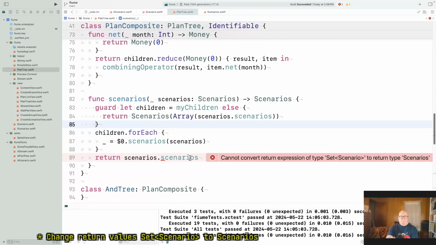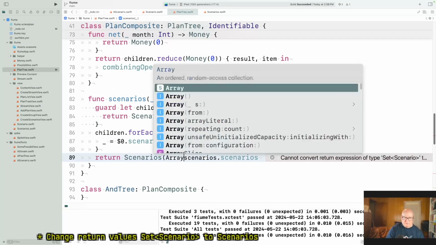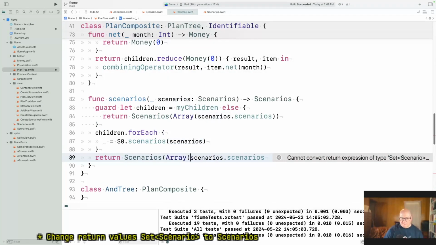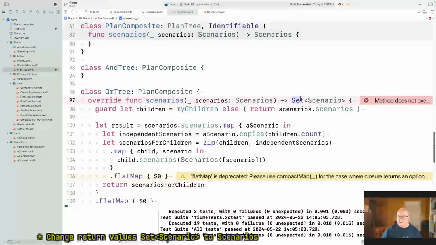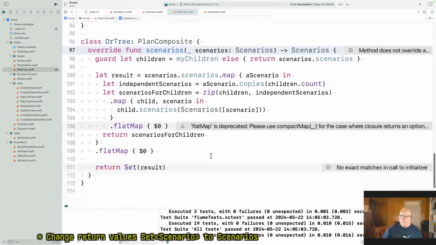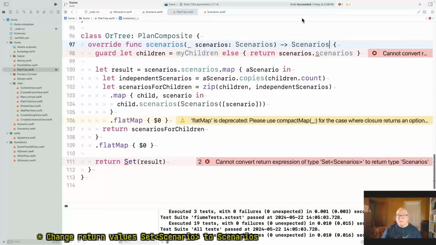And we, well, I don't know what we're doing there. But this should be return scenarios of array. Scenarios.scenarios. Right, that should be okay. All right. And this is the tricky one in a lot of ways.